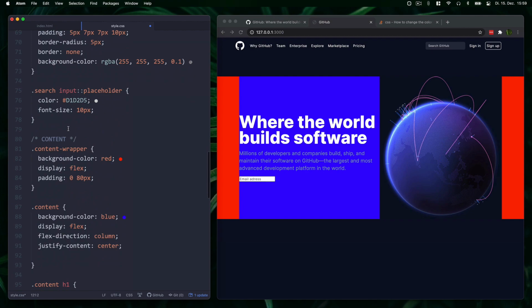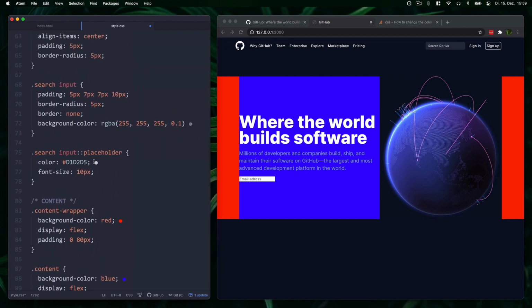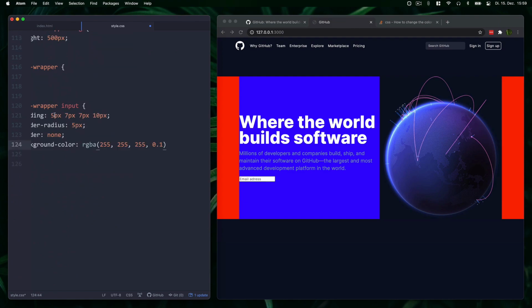Form wrapper input can essentially get these styles and just change the background color to white.